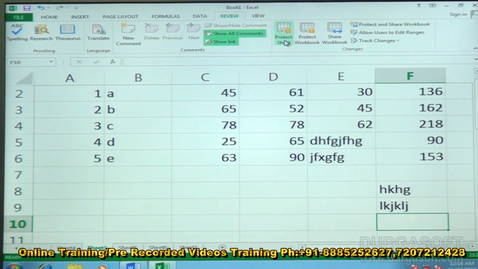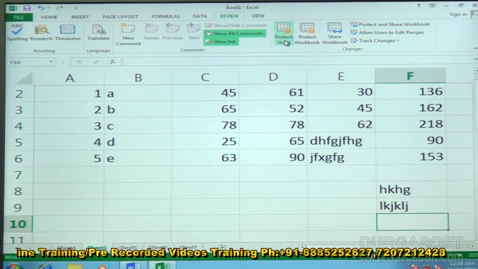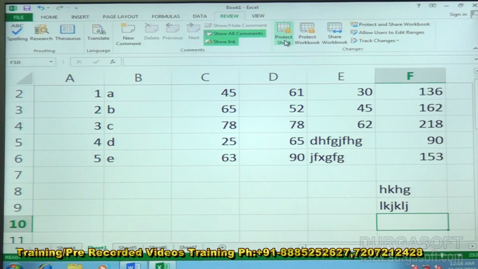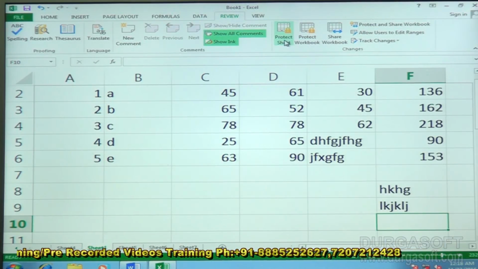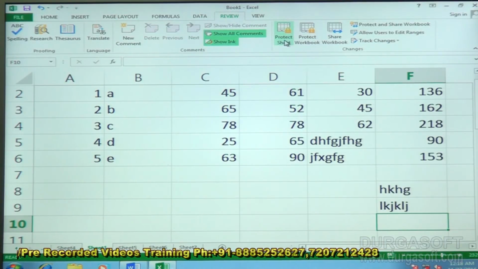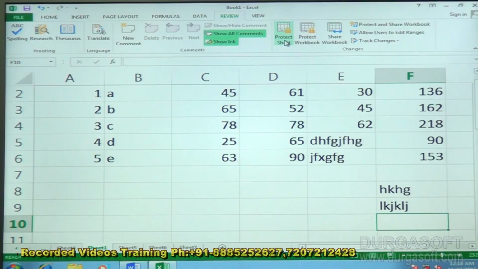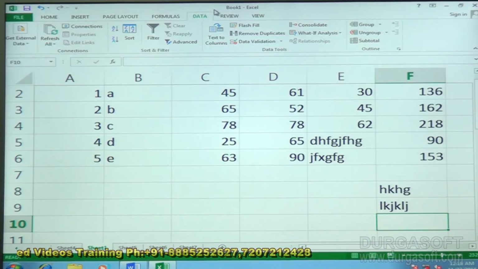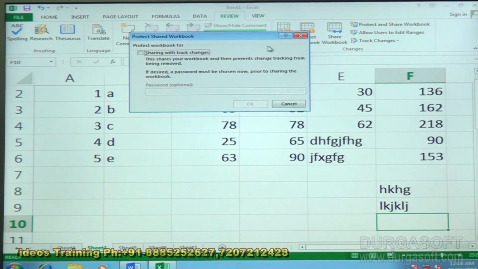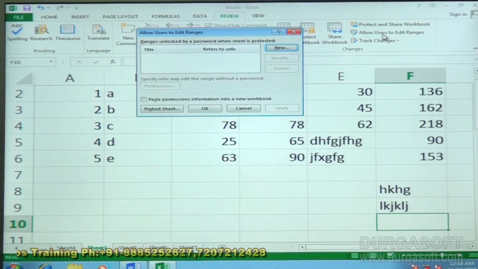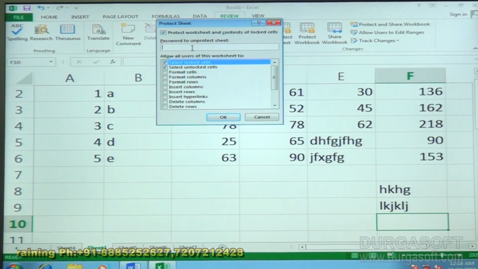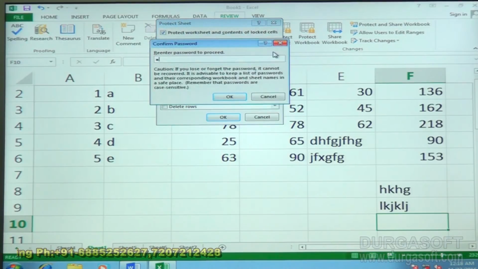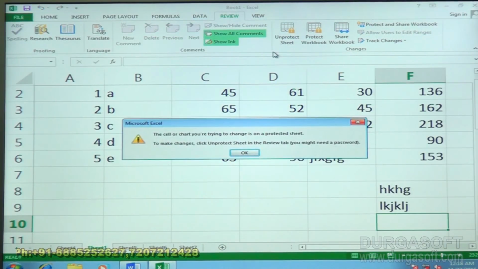This way, if you want to create, we can create all these options. And here, share workbook: if you want to share through a network, we can share this workbook. And track changes is, for example, if you are typing your document and you leave, and if any unknown person touches your document, how to identify? With the help of this track changes, we can identify. So if you want to do that, before going out of your system, just select allow users to edit changes. If you want to protect the sheet, select protect the sheet, apply the password and apply the password again. So it will be protected.